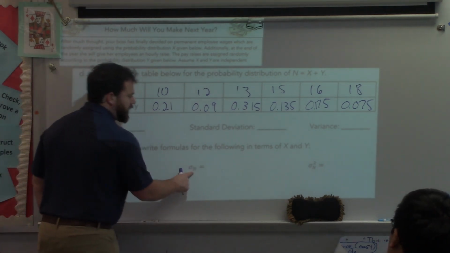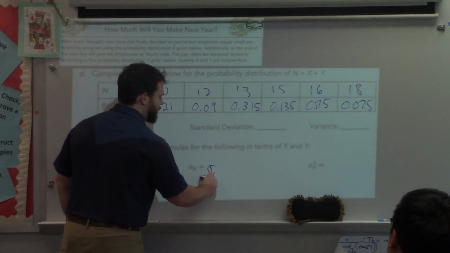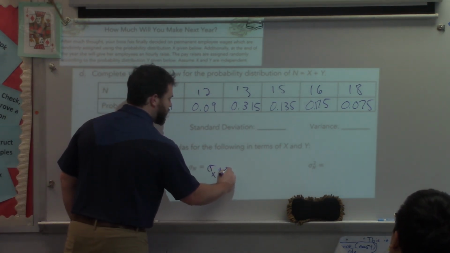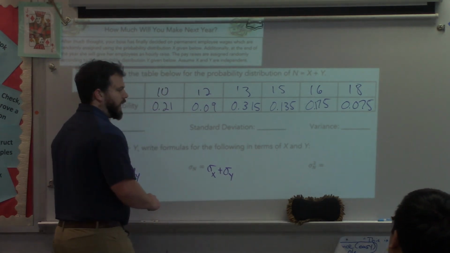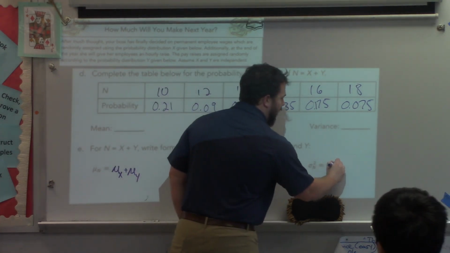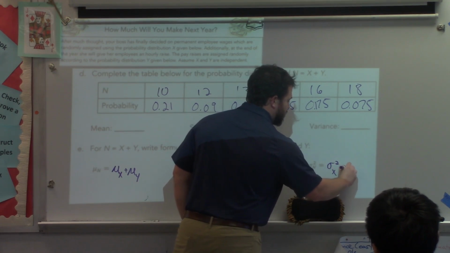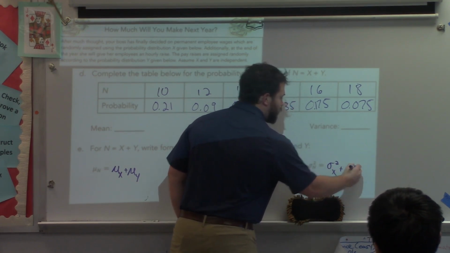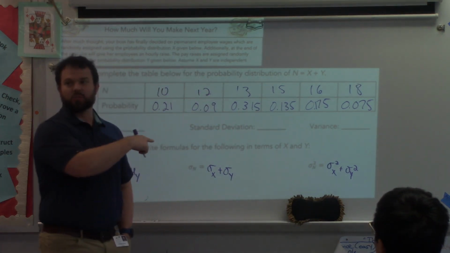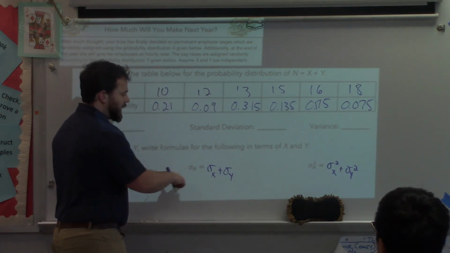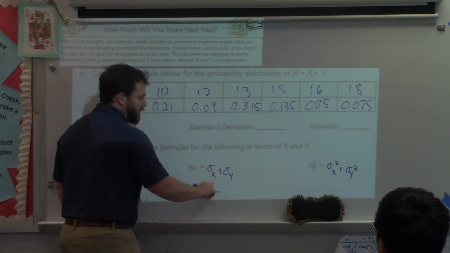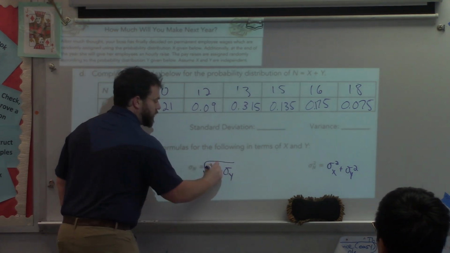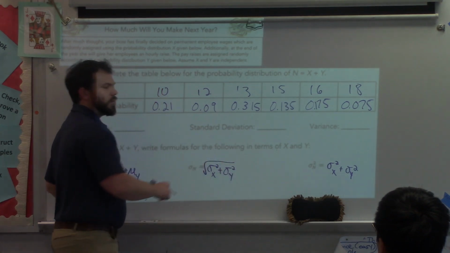How about the standard deviation? Could we just add the standard deviation of X plus the standard deviation of Y? We have to do the variance. Had to do the variances. So we can add their variances. And so remember, Serena, you were asking, why do we need variance? This is why, right? I can't just add the standard deviations. I have to take the square root of the sum of their variances.